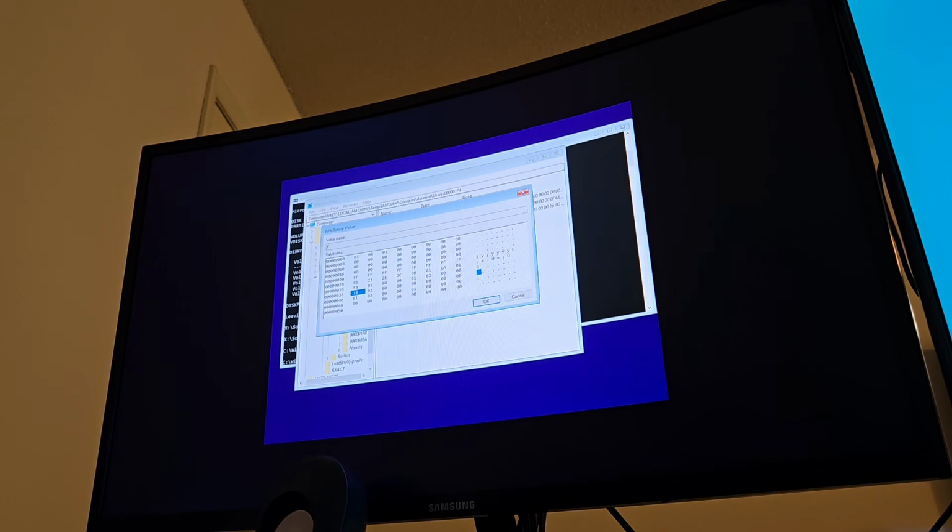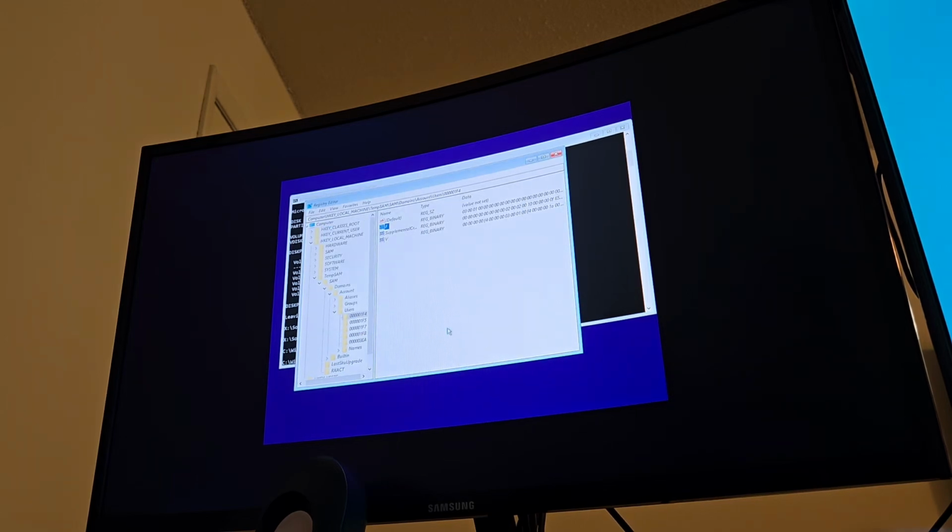Keep in mind, modifying the registry on your system like that is highly risky. You could easily damage your entire operating system, and I do not recommend this procedure unless you're absolutely confident you know what you're doing and you can follow this video exactly. So now that this has been changed from 11 to 10 next to the 38, I'm going to press OK.